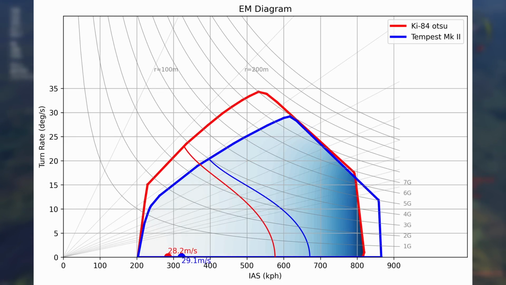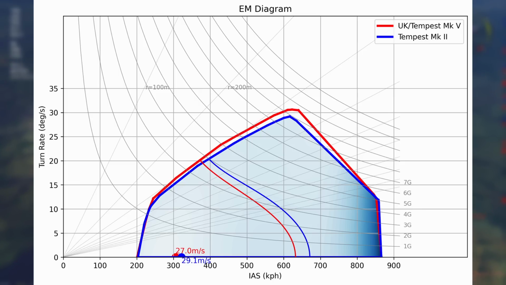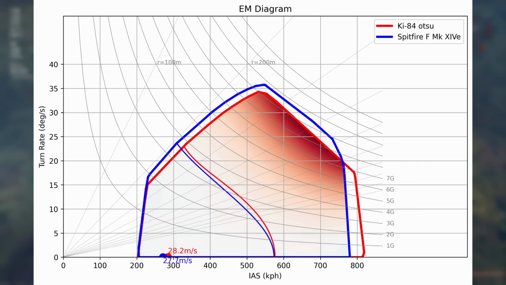The Tempest Mk II is the same thing, but with a wider turn and a stronger engine, but even with the better engine, I would still prefer the Corsair. And now, for the first of 8 different Spitfire variants, the Griffin Mark XIV. For a Spitfire, it's pretty average with an okay turn, climb, and speed.